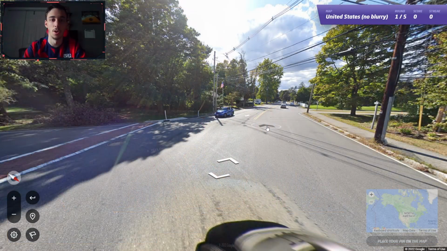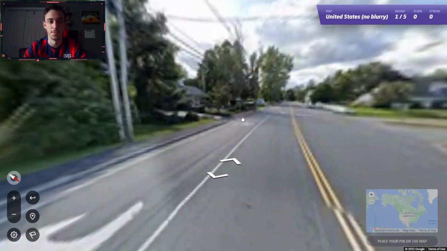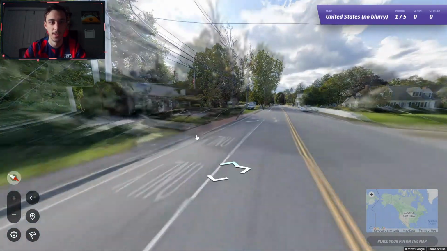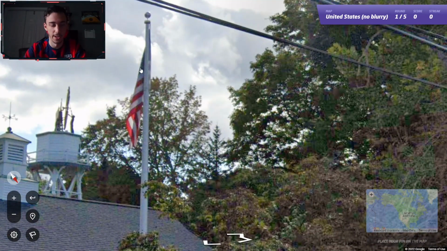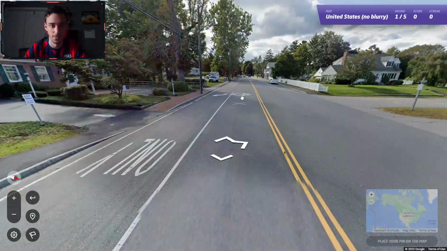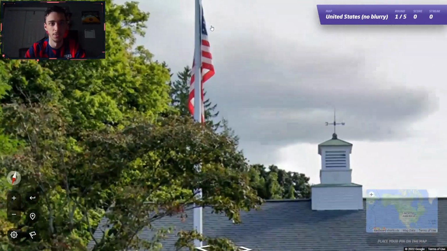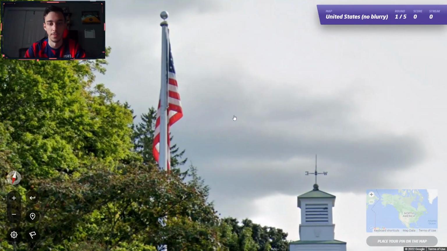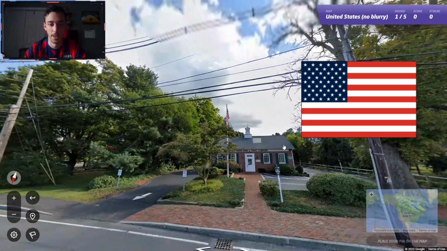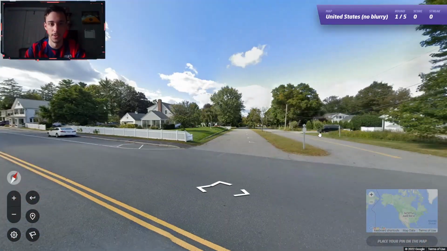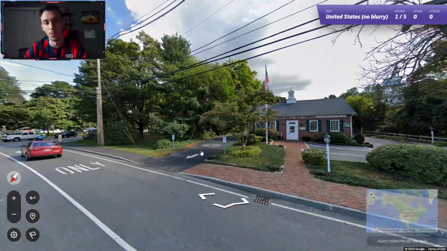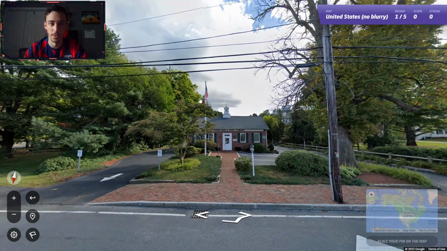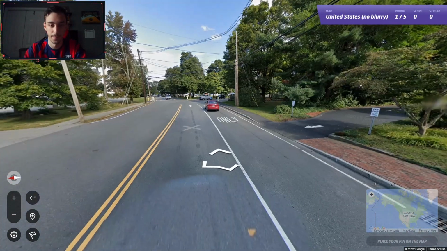Okay, so we're going to start off here in the United States. And as we're going to see here, one of the most important things to easily recognize the United States that you'll see all the time is the U.S. flag right here. You can't really see it too well from this angle, but I'm sure a lot of you probably already know it. If not, I can put a picture up on the screen here on the side. But the Americans love to put their flag everywhere, so you'll definitely be seeing that a lot, and that will definitely help you out, especially if you're playing moving rounds. If you're not moving, that may not help you as much as some of the others.